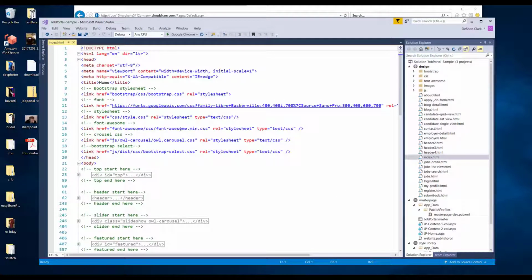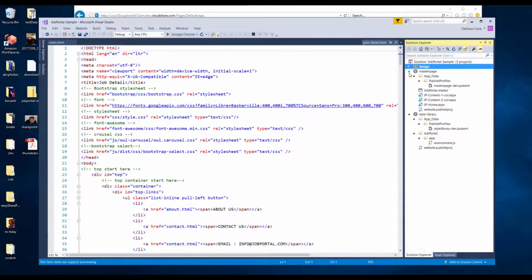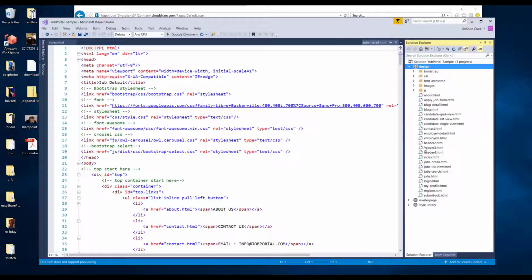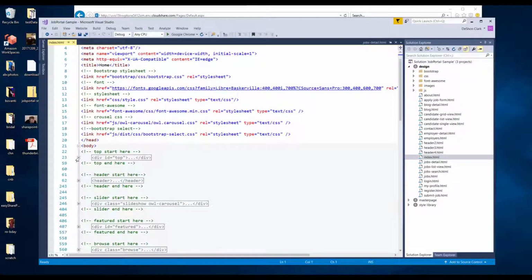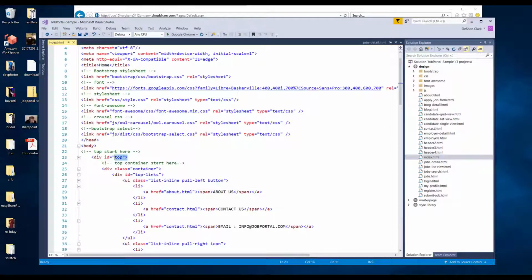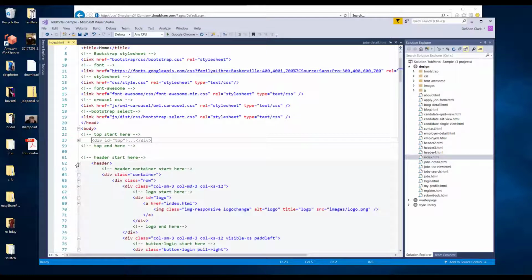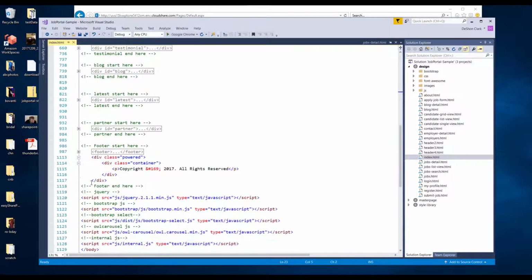Okay, so where I am, let me just collapse this so that if you're following along, I don't run away from you. I'm in a design project, and here we're just going to double click on index.html. What I've done is collapse all of the top nodes right under body, so we have the header, and I'm collapsing all of these so you can see how this is laid out. There's the copyright and all this other good stuff.